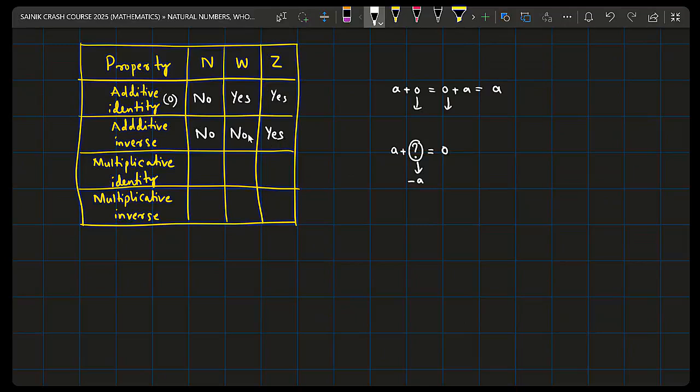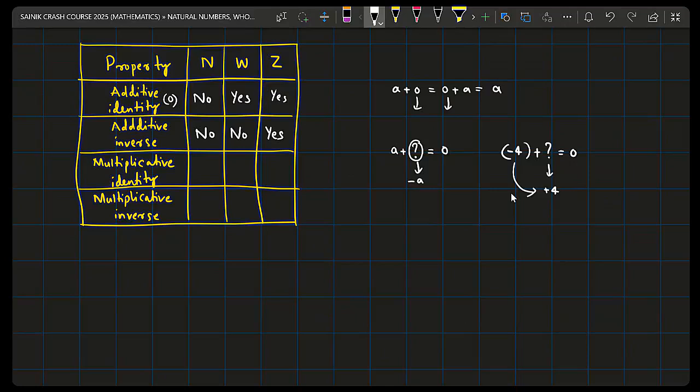So you take 2, minus 2 will be there. You take 4, minus 4 will be there. Suppose you take minus 4 you add how much to get 0? So that question mark should be plus 4. That means minus 4 additive inverse is plus 4. So is plus 4 there in the integer? Yes. For plus 4, minus 4 is there. For minus 4, plus 4 is there. So additive inverse property, the existence of additive inverse is there in integers.